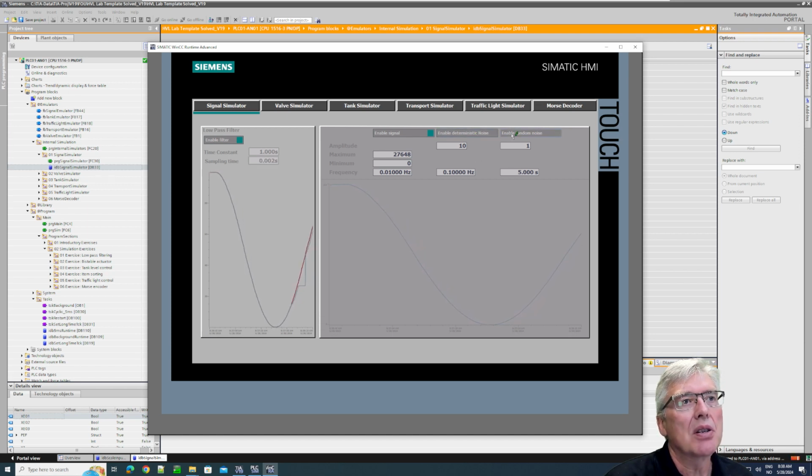It doesn't seem like this one is working, but at least I can enable the signal. I can enable the noise. It doesn't seem like my simulator over here is doing much, but here you can see what should be filtered, what you're filtering to.